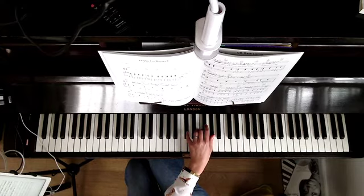And from bar nine, we start with the same chord, so D flat, F, A flat. Play that four times. And then we change to a different chord.